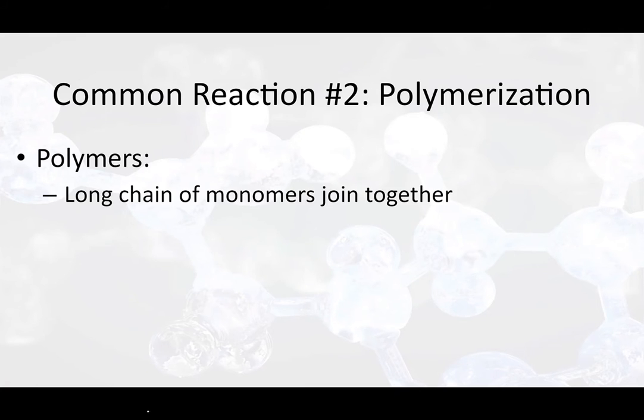And one way that they can form is through these addition reactions. It's not the only way, but it's one way that they can form. And it's just long chains of monomers that we join together in a reaction that just keeps going for a really long time. Kind of like that alkane reaction that we saw before. Can somebody type into the chat, or anybody can type into the chat what that alkane reaction type was called that went on for a whole bunch of different times?